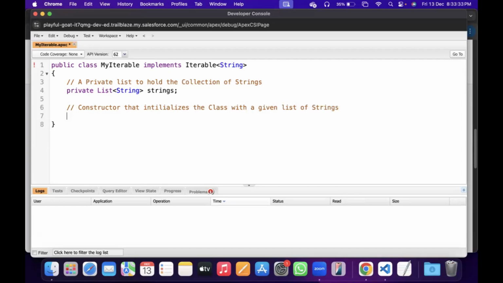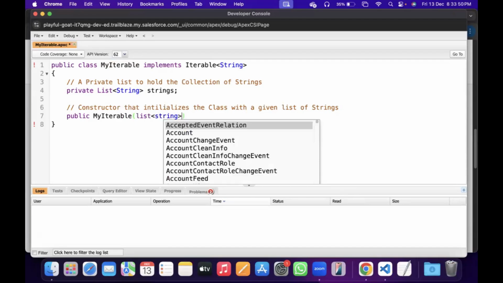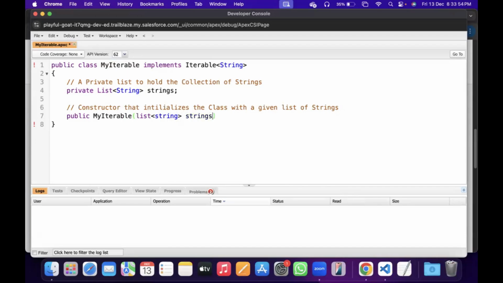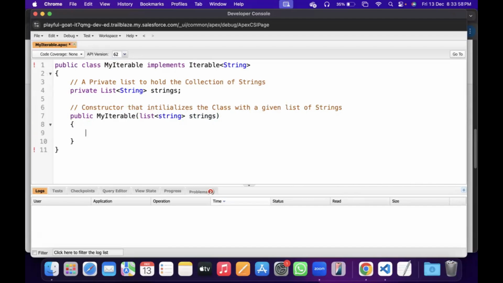How? Public, the class name, MyIterable, then the list of strings. Got it. Next, what do we have to do?